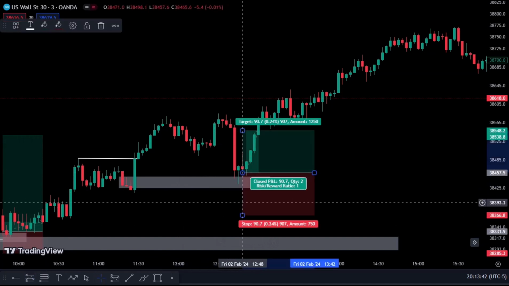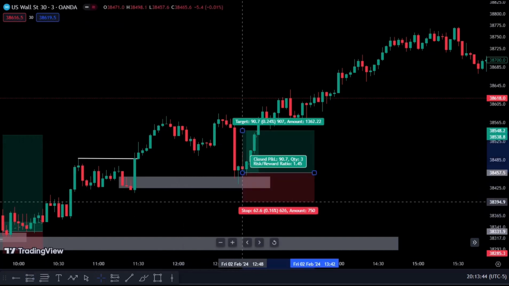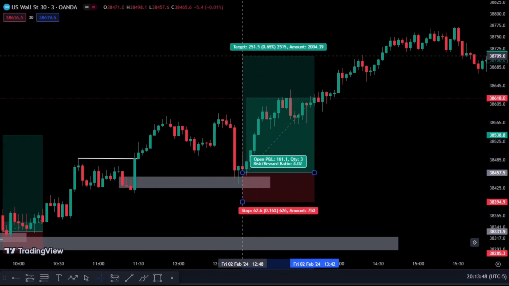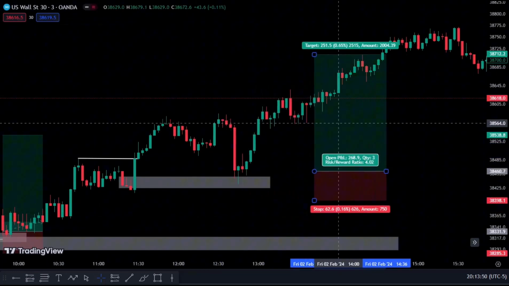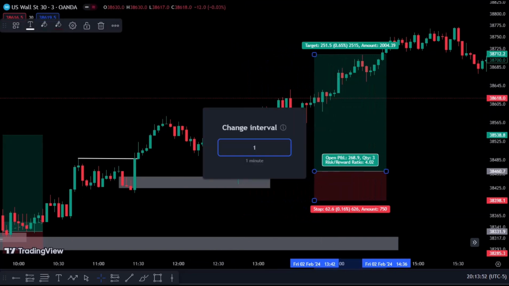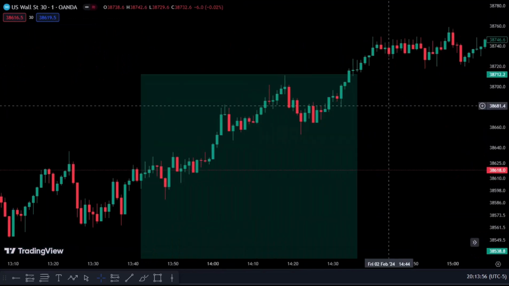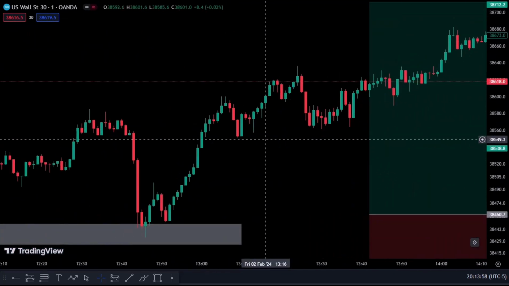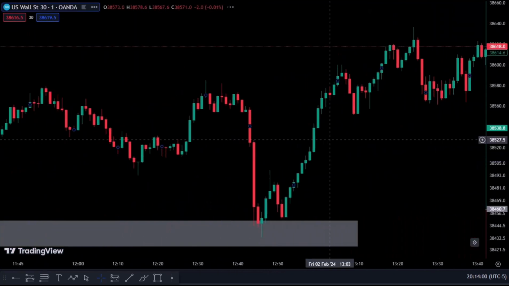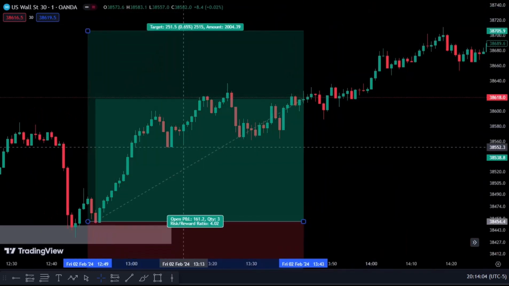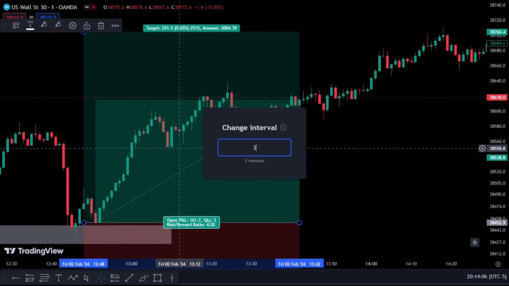We just placed our trades, stop loss just slightly below, and we went for our 1:4 down this time, and the target was smashed, guys. I just want to show you how it looks on the 1 minute time frame, so that you guys can see. But still, we took our trades, and the targets were actually smashed, guys.